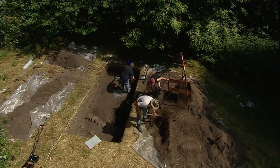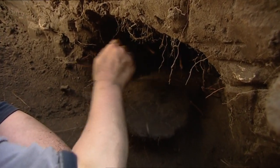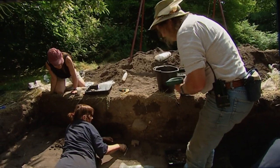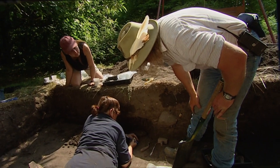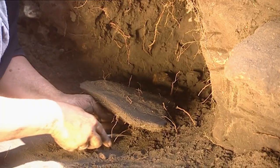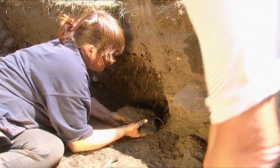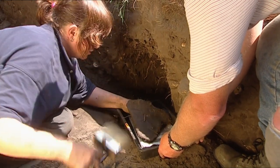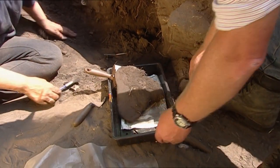Back in Trench 1, Dee seems to be breaking all the rules of good trench keeping in pursuit of a huge lump of shale in the section. Oh, my God, it is going, isn't it? Yeah, I think it's going a bit far, really, just to continue doing this. No, we've got to get it out. I don't care how big a hole you have to do. You want me to just go for it? I don't care. We can't afford to lose that big piece. Good work, Dan. You want to put it straight in there? Yes, please. This huge piece of shale would have been the raw material for making an armlet. God, that is a big old piece, isn't it? It's a big piece, isn't it?